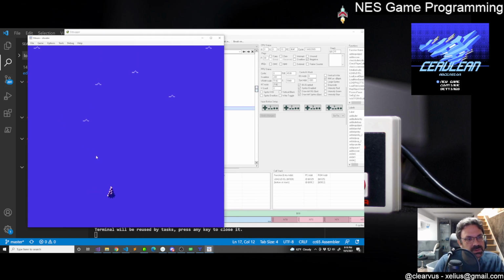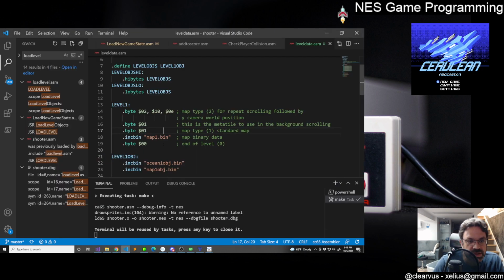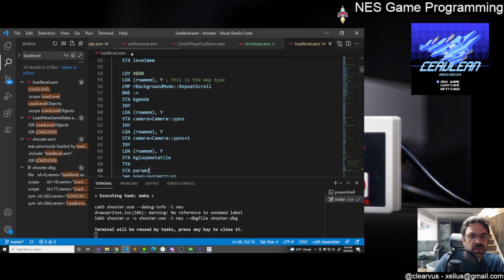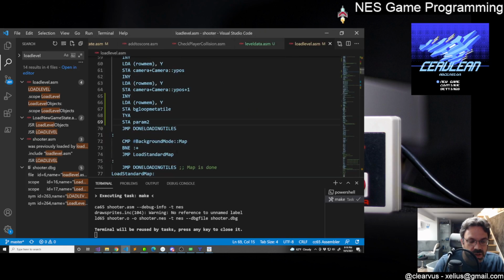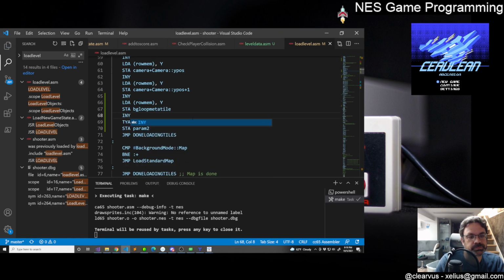It loaded the palettes. Looks like it's actually working. Okay, that's pretty cool. Let's fix that problem. So it's just that obviously Y should have been incremented one more time.